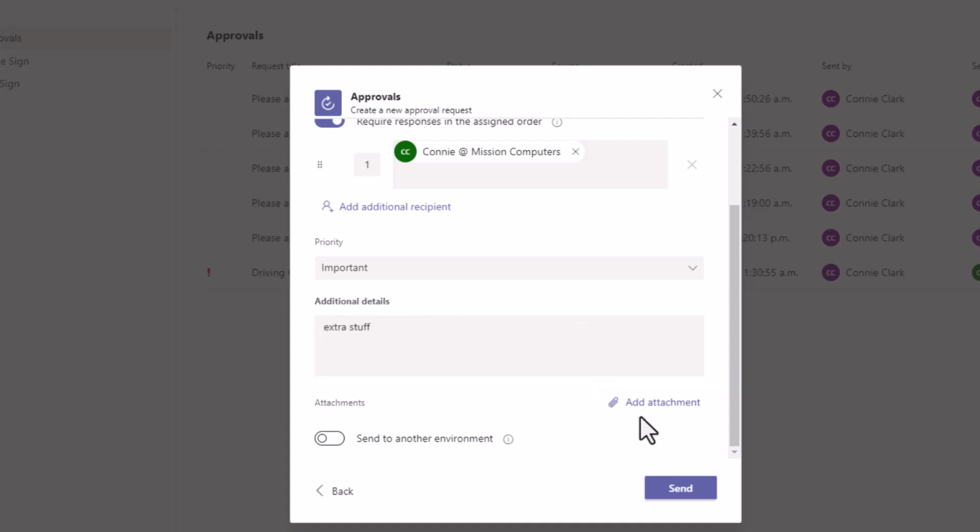And I'm going to add an attachment, even though I really don't need to for this one, but I just want to add one so you can see what it's going to look like. So if I go add attachment, it's saying OneDrive or upload from my computer or attach a link. So I would have to go to my Teams files, grab the link from there and attach it this way. Unfortunately, I thought it would let me browse around my team files, but it's not letting us do that. So we'd have to go get that file first and then do this. So I think I'll skip that. Okay, and then I can send this off.